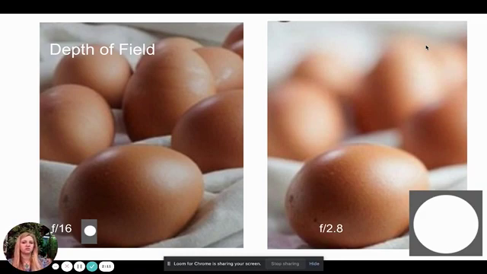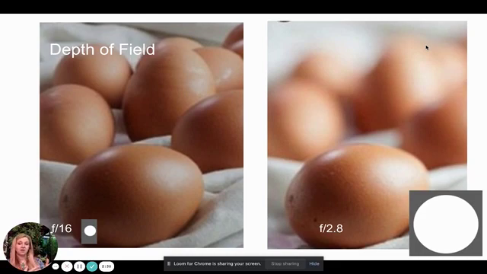So in these two examples, the first egg is in focus in both of them, but the main difference is how many other eggs are in focus from here to the background. So in the F16 picture, you can see a lot more of the scene is in focus. These types of apertures work really well for landscapes, architecture photography, anything where you really want everything to be in focus from the nearest to the furthest object in your scene.